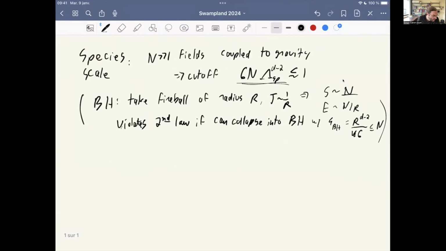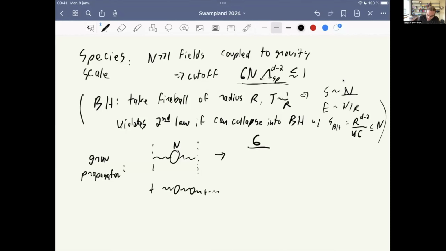There's another argument which I like, which would be a bit closer to our logic today, which is to look at the graviton propagator. So suppose you scatter some scalars and you exchange some graviton, and when you have a graviton propagator at one loop level, there's going to be a factor of N that comes from all these fields that can run in the loop. In principle, you could resum self-energies and so on. And when you resum this, you get an effective propagator that goes like, instead of G over p squared, now I get G times N times p to the d, and when d equals 4, you get some log.